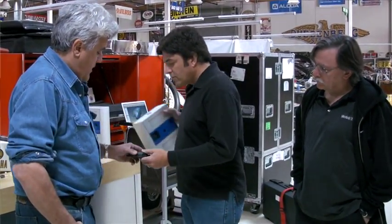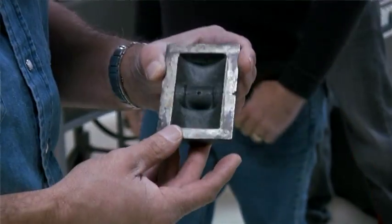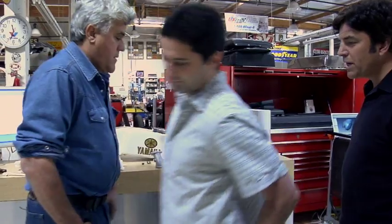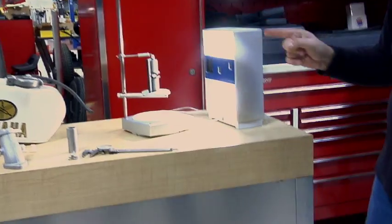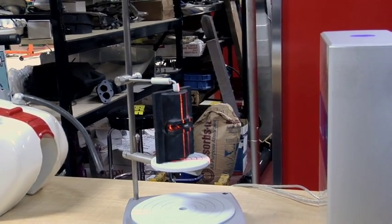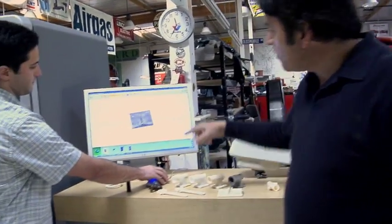We're going to take this part that Jay took off the steam engine. See what happened — it split in half. What we've done, for the sake of making a new one, is just glued it back together. Obviously this wouldn't work in a real-world application, but just so we can get the original size. Mark is going to scan it. Paul's going to go over to this regular PC and run this program. These white lights are actually taking a photograph of the color of the object. Those red stripes swinging across are measuring the size and shape of the surface — doing about 50,000 points per second.